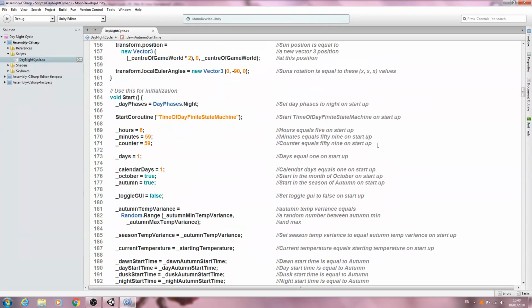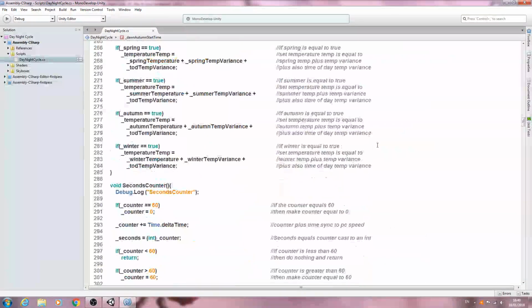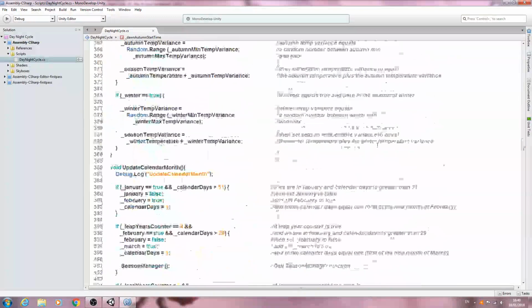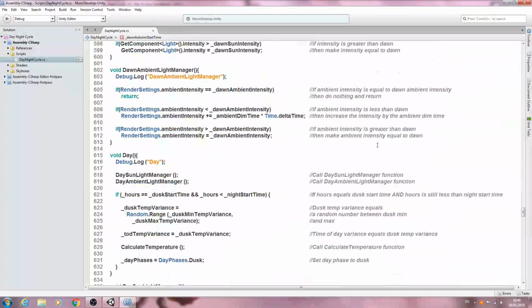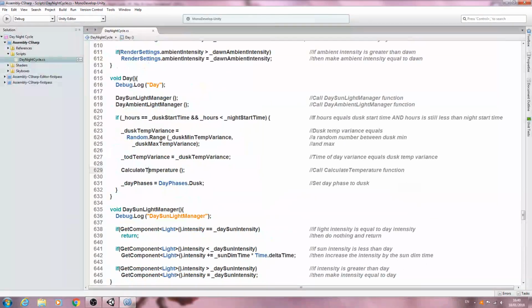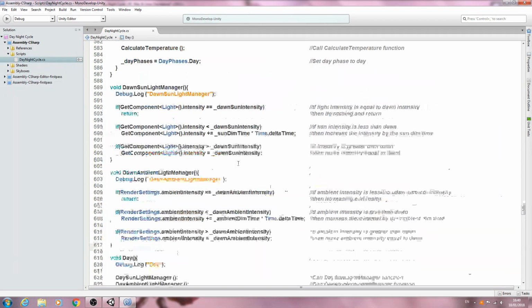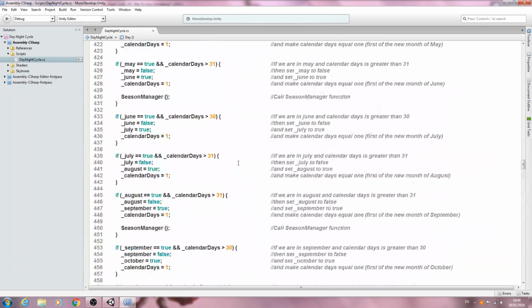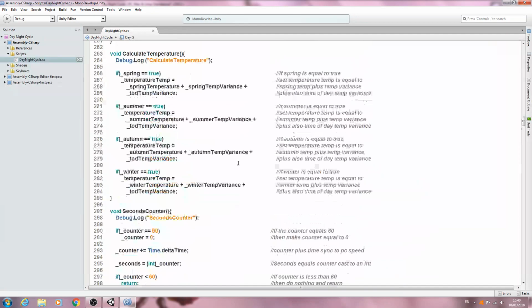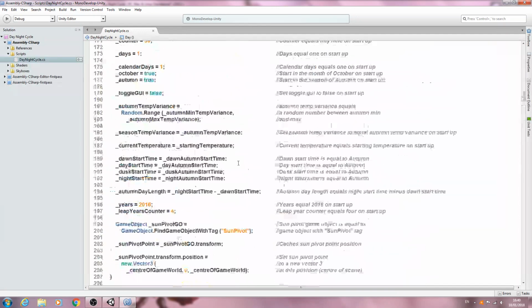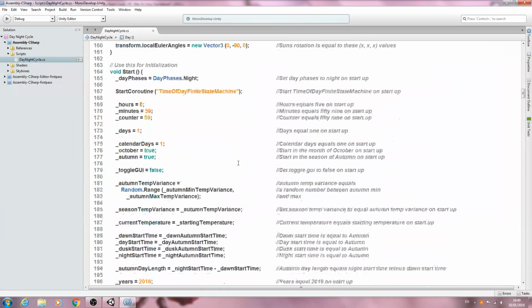So it's all working at the moment. Like I said, you're going to have a problem if you do not switch to another day phase immediately, because it needs to call the calculate temperature function when it does. But as I said, we're going to work on a setup function in the very next video, so all that will be fixed for you then, and I think we'll leave it here for now.